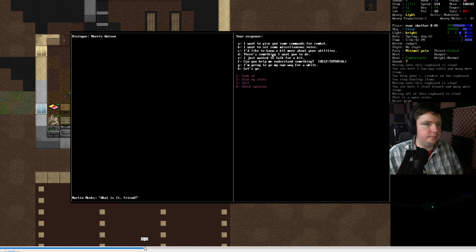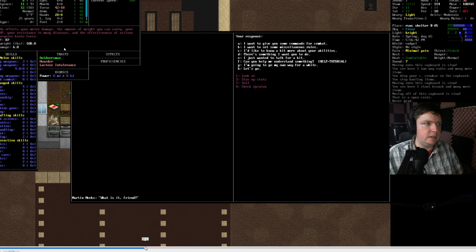Then I'd like to know more about your abilities, and that brings up his menu of stats. This is his, not ours, even though it's the same look. It shows you his stats, what he's good at, what he's bad at. He's pretty smart and perceptive. Not the strongest, not the best dex. His torso is incredibly encumbered. He's decent at bashing weapons and dodging, which is great. He's a good melee fighter.